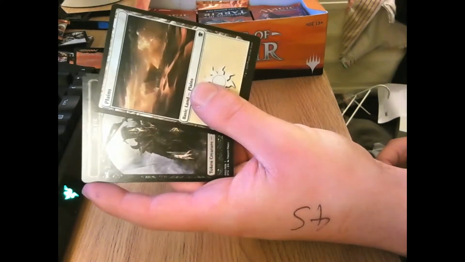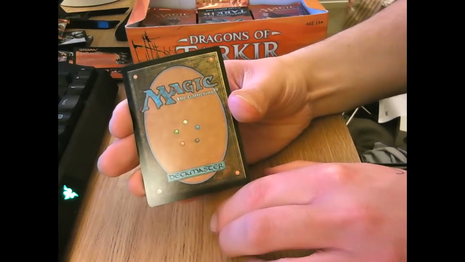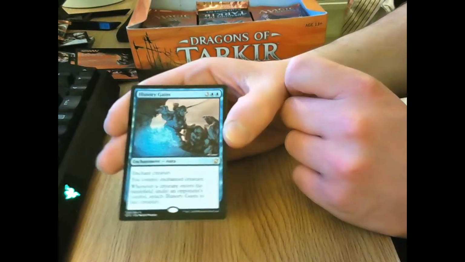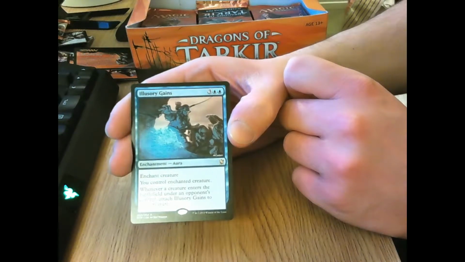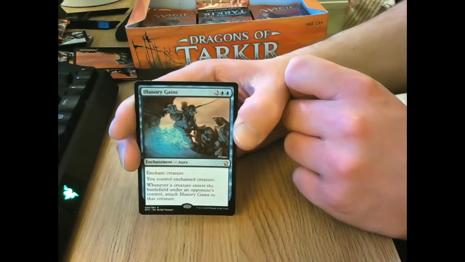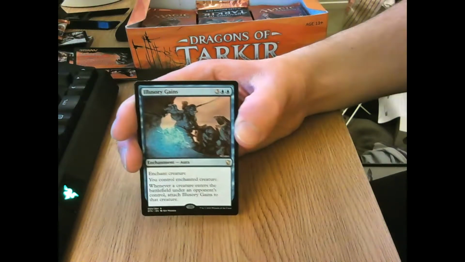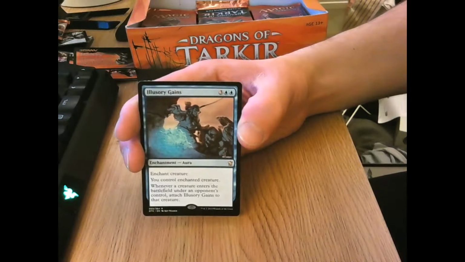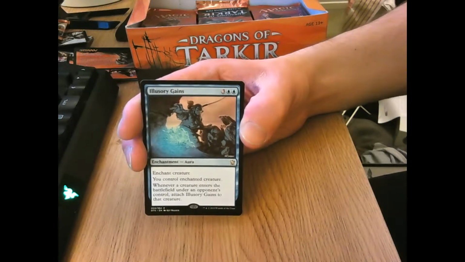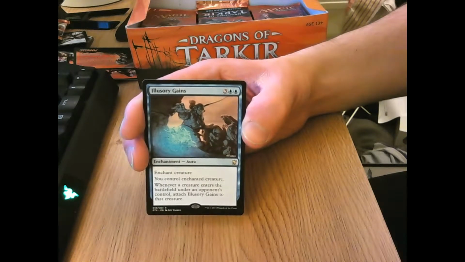Zombie. Land. Same pile. Illusory Gains. Enchantment Aura. 5 mana. Enchant creature. You control enchanted creature. Oh, I see. I can put it on an enemy. I control target creature. Idiot. Whenever a creature enters the battlefield under an opponent's control, attach Illusory Gains to that creature. Cool. I love that.